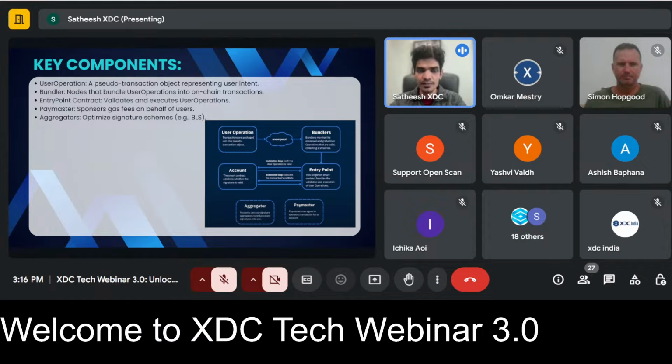The paymaster is responsible for sponsoring the gas fee. Say as a platform, I implemented account abstraction along with a paymaster, which means the user no longer needs to pay the gas fee when doing any transactions on the network, and that particular fee will be borne by the platform, which in turn can be collected from the user in terms of a transaction fee. So this makes sure the user no longer needs to have the native tokens.